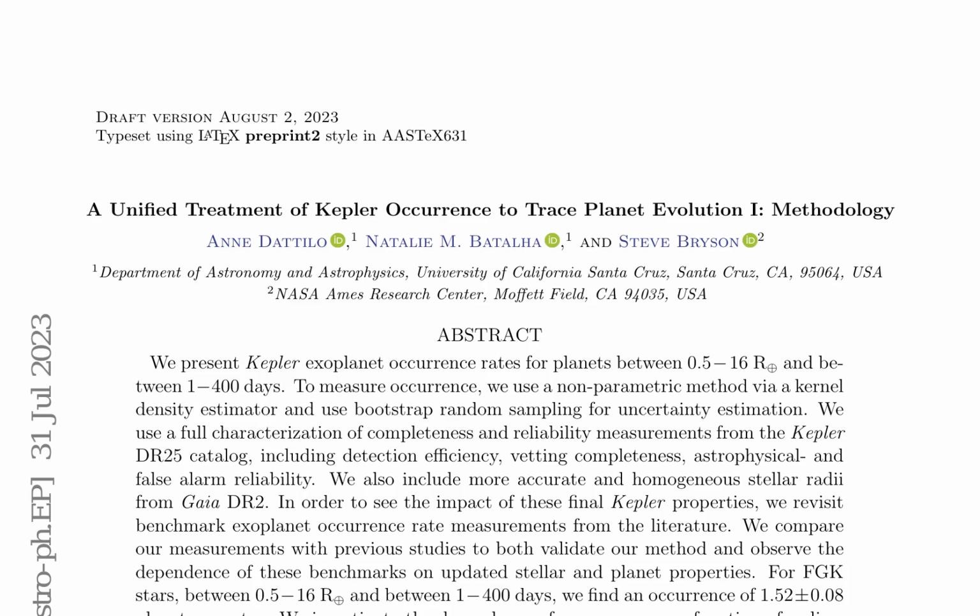Benchmark demographic measurements from previous Kepler studies are identified, including hot Jupiter occurrence, radius distribution for small planets, and parameterized period distribution. However, due to evolving planet catalogs and stellar samples, there has been a spread in the measurements for each of these benchmarks over the years. The final DR25 parameters are combined with Berger et al. 2020b stellar parameters to assess the impact of updated stellar values and reliability measurements on the final results.